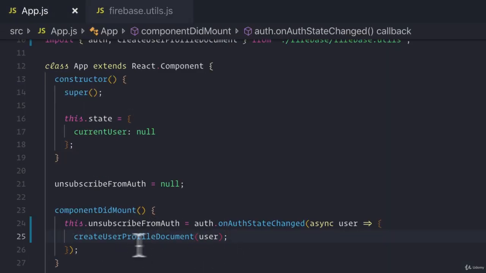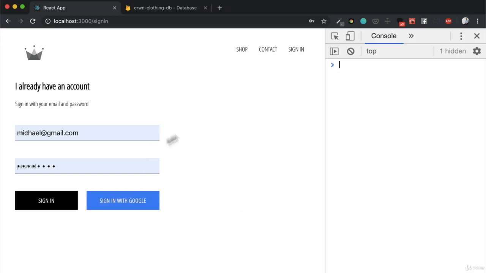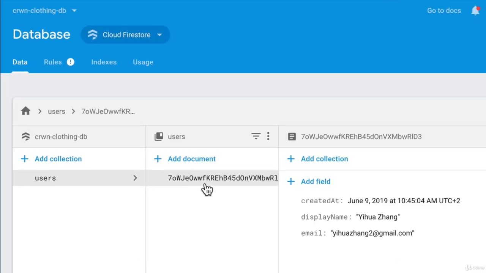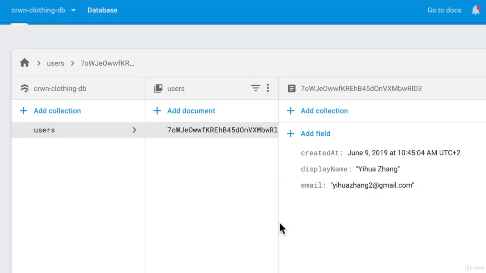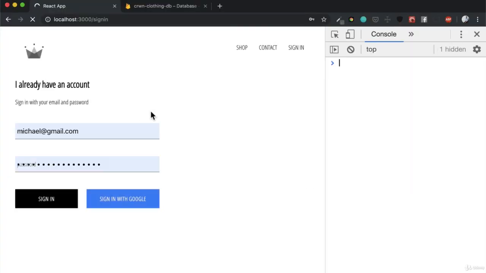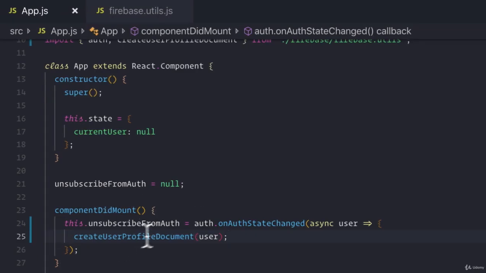And now when we call createUserProfileDocument, our app initialized. You see we didn't log, so we probably created something in our database. And if we check, there is our user in our database. Our current user is now being stored. And if we refresh, as we know, our function will fire every time because auth is always persisting.